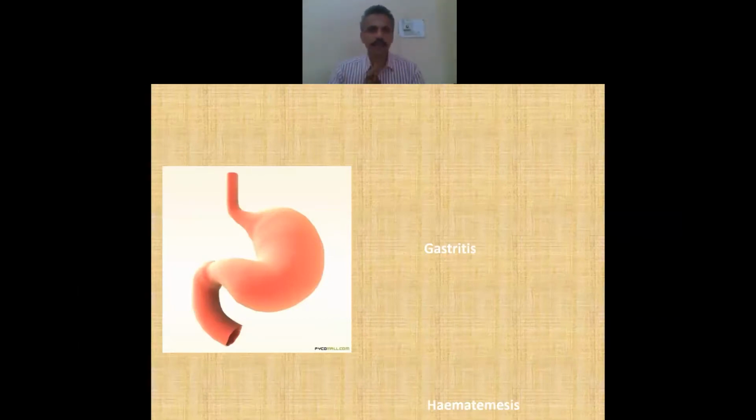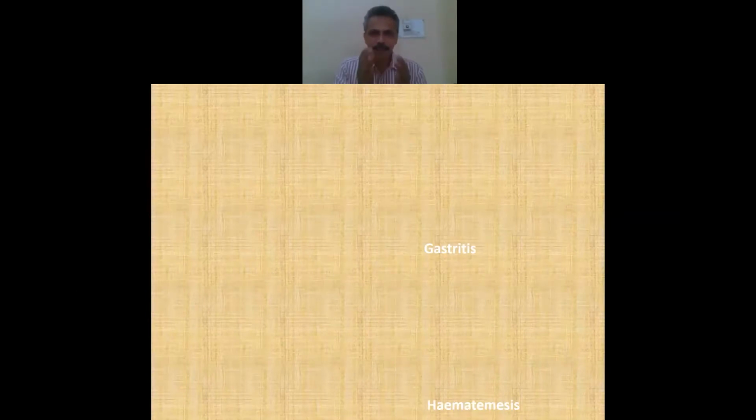So now coming back to the problem that we all have, I'll start with the sphere of action. When you look at the sphere of action of phosphorus, what you understand is that phos is a polycrest remedy which belongs to the mineral source, and it is a very deep acting remedy. Now, these keywords, deep acting and polycrest, give you a lot of inputs about what exactly phosphorus can do acting on our body. Today, I'll be trying to focus on the sphere of action and the pathogenesis of phosphorus.